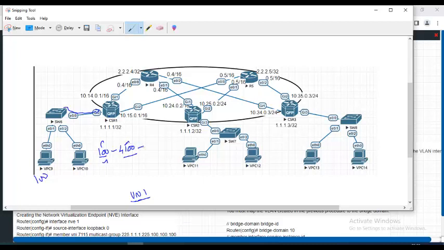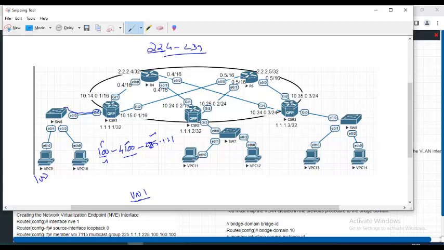And this I have mapped to a multicast address, 225.1.1.1. Any address between 224 and 239 is a multicast range. I'm using 225, nothing wrong.